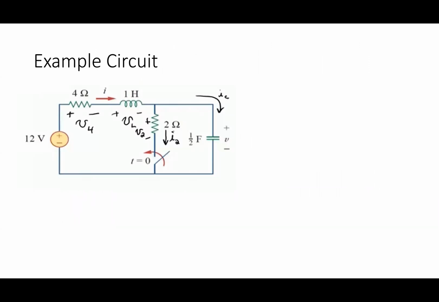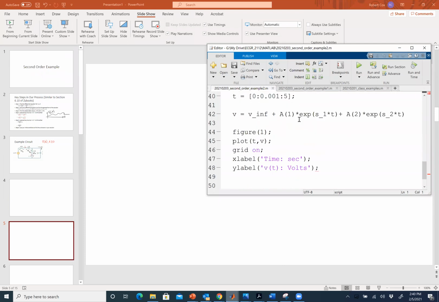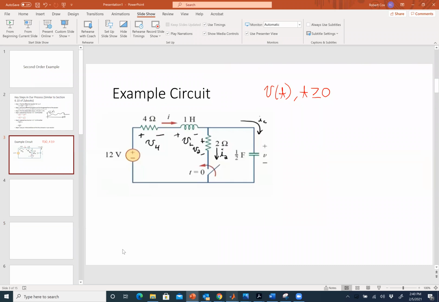Here is the circuit we're going to tackle. We started to do this the other day, but I want to wrap this one up. In particular, what we wanted to do in this guy is find the capacitor voltage V of t for t greater than or equal to 0. That's going to be our goal. And we're going to go through the code here as well today. That's going to be the basic approach. So V of t for t greater than or equal to 0.